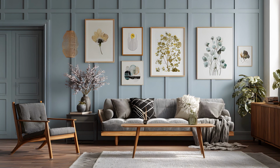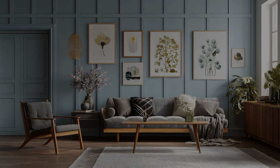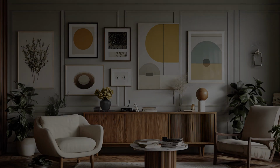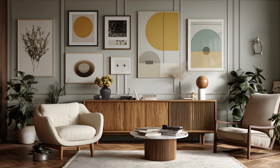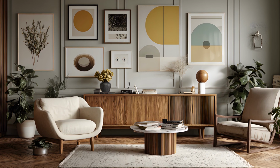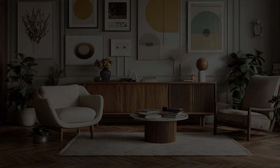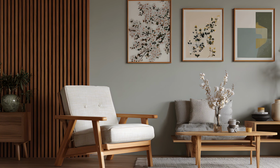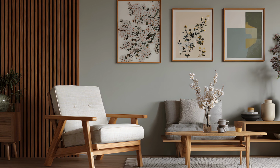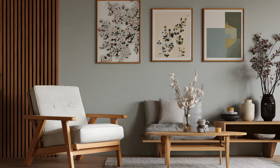It is selected with care. It balances the room's geometry. It adds mood and depth without noise. And above all, it speaks the visual language of the era: form, structure, simplicity, paired with your personal story. Spring gives us the chance to shift that language, just slightly. Not to erase what came before, but to update the tone. To say, the season has changed, and so has the way this room feels.